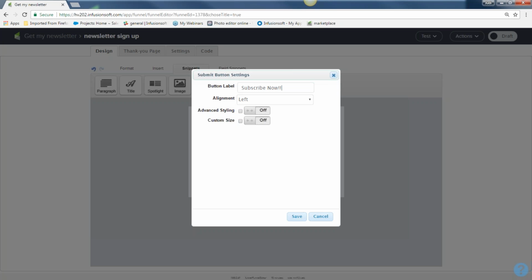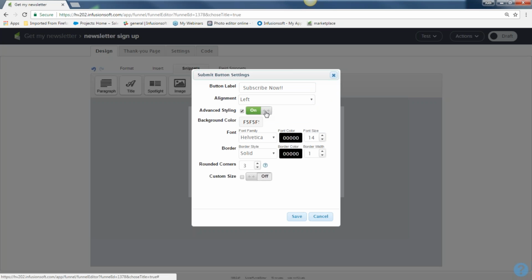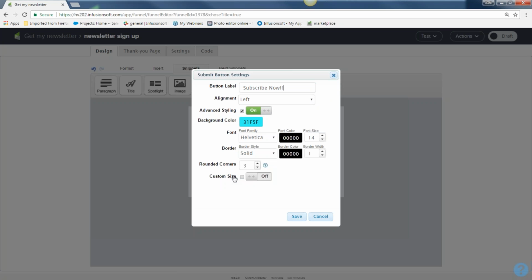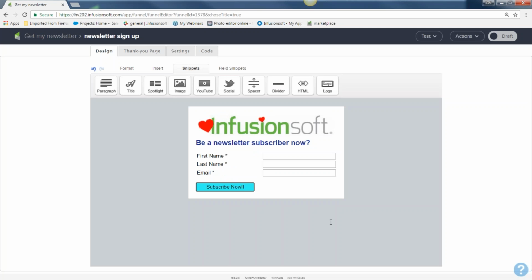exclamation point. I can change the alignment if I want to. I can change the styling just by toggling on the style button, and I can change the color of that button to a prettier color that pops out. I can make the border a little thicker. I can round the corners to be more round or less round, and I can change the size to a little bit bigger because it was kind of small. Now I'm going to hit save, and you can always go back and change it, but ta-da, there's the button. That looks great. I may even make it red to pop with the red hearts.